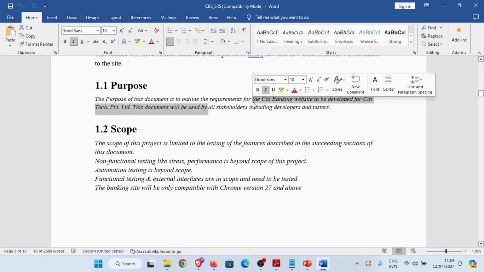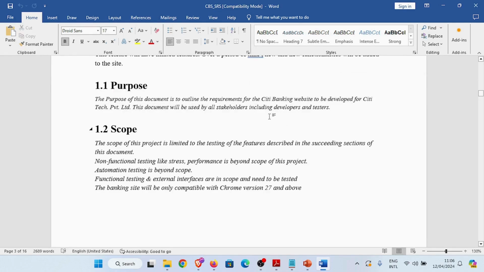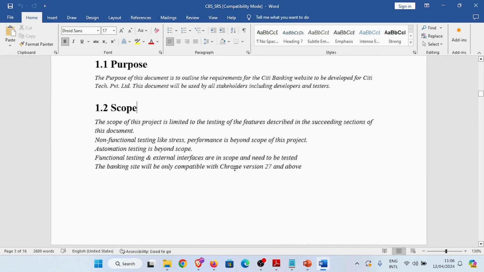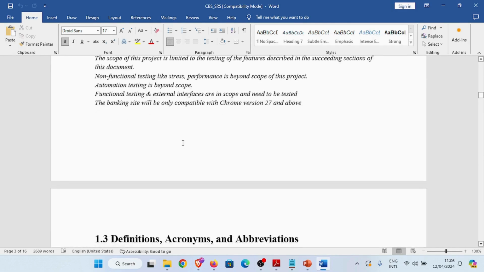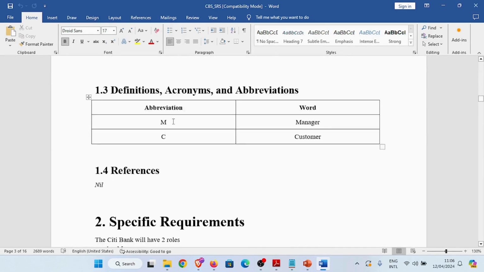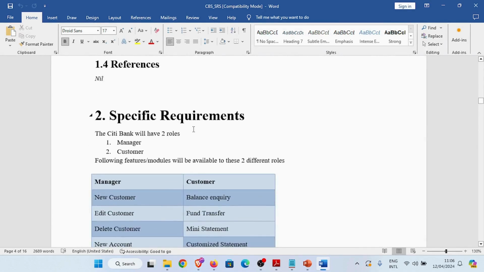Stakeholders are nothing but clients, okay? And what the developer's and tester's duty is, and the complete scope: functional testing, automation testing, or banking level. The definitions exist here. Acronyms means full forms; all the things are very clearly available.